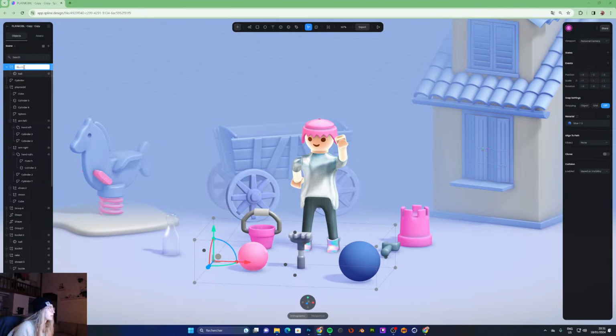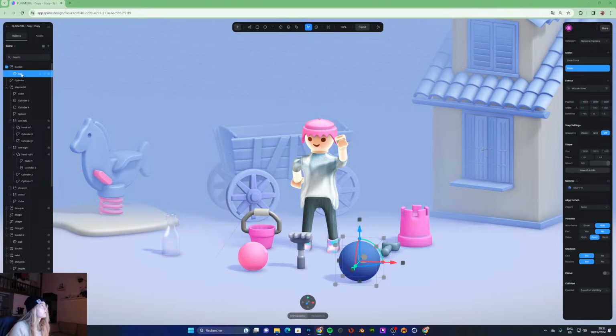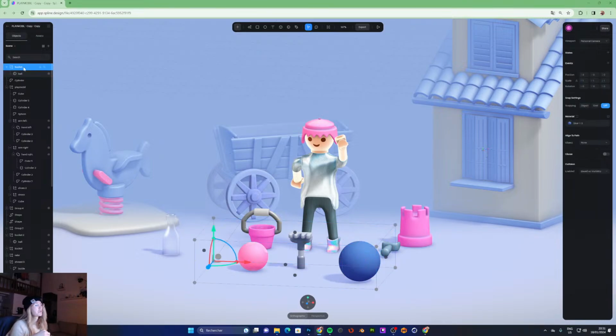Oh, I don't know how to spell it right. Okay, I'm going to put my ball into the bucket. So my bucket is going to be the parent of my object, and you can see that the bucket is not exactly right.